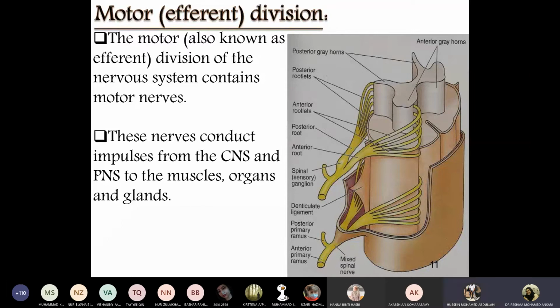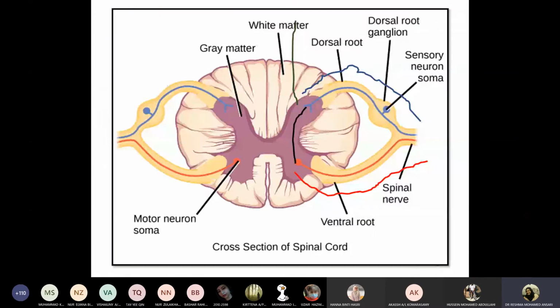Yes, doctor. Okay. So I think this is all known to you because you did your foundation. Here is a cross section of your spinal cord. The central purple region, which is in the shape of an H, what does it tell you? What is it? The central H-shaped purple structure, what is it?